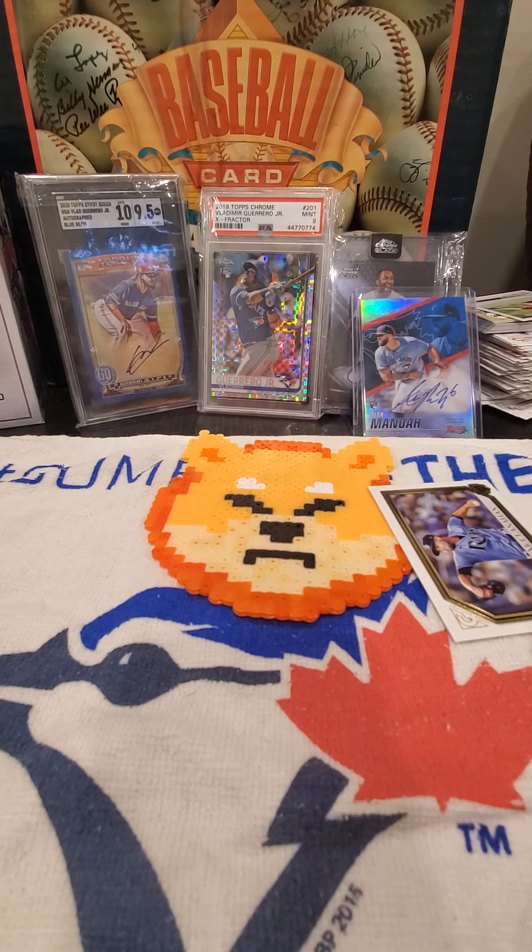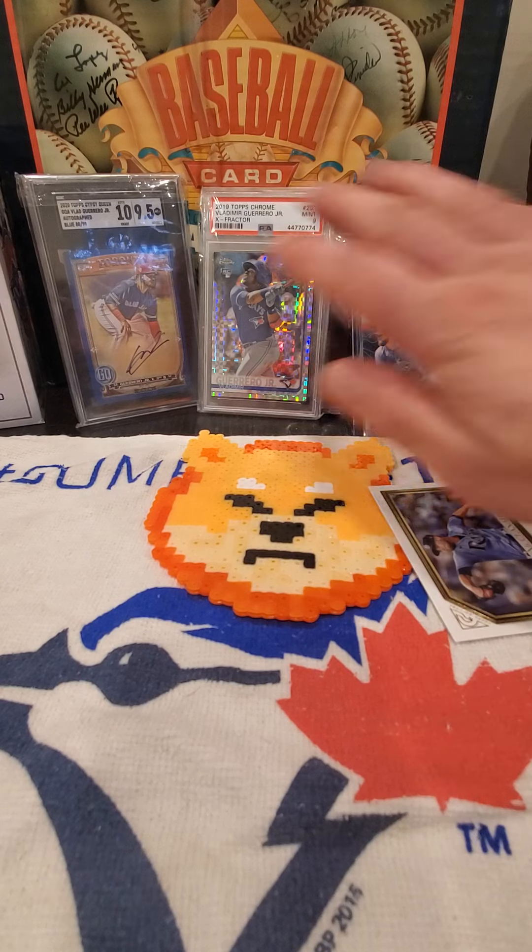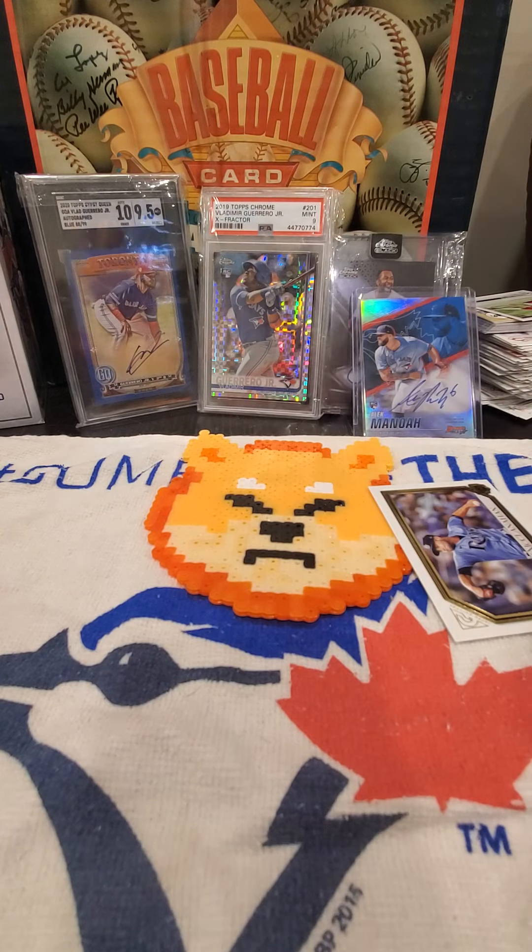If you have a whole bunch of cards, or if you see anything you liked in my videos, or if you have cards of your own and you're not sure where to keep them and you don't want them just laying around in a shoebox somewhere — penny sleeve, top loader, painter's tape — that's the best possible start to making sure your collection is in the best possible condition. All right. Bye Vladdy's. Thanks everybody.